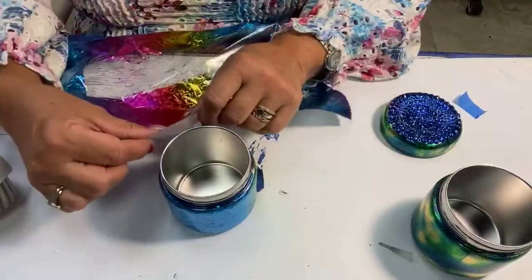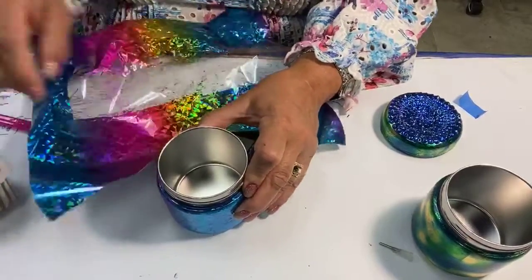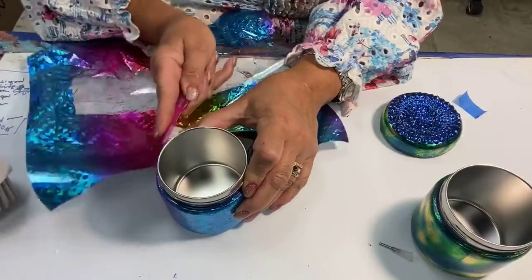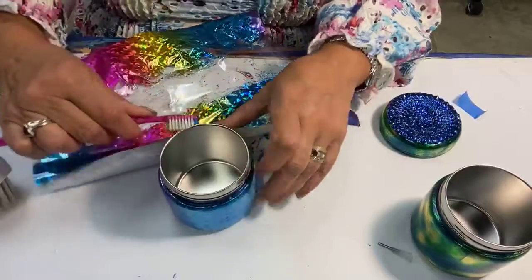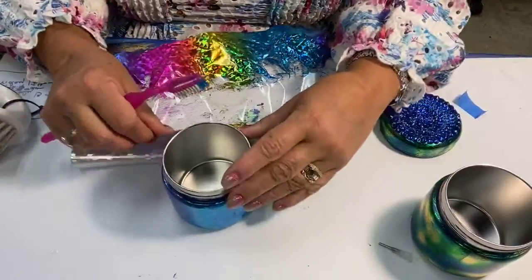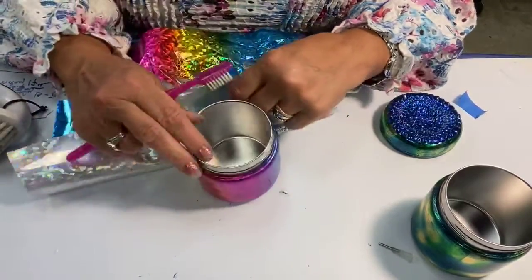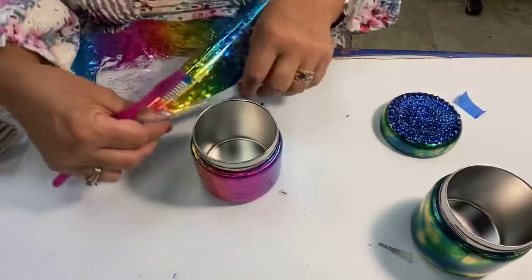I might want it to just come up around here on the lip, because I'm not happy with the way I folded this into the lip. I don't think it was the best look. So I'm going to just do it carefully this way.